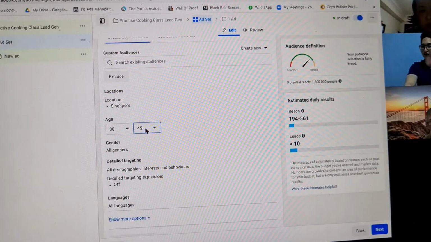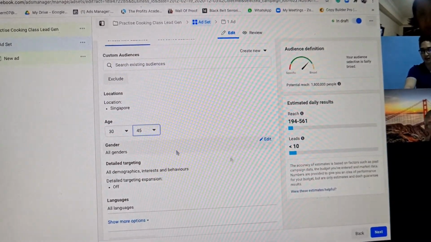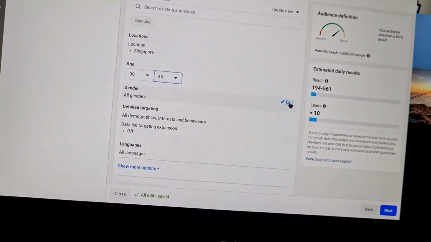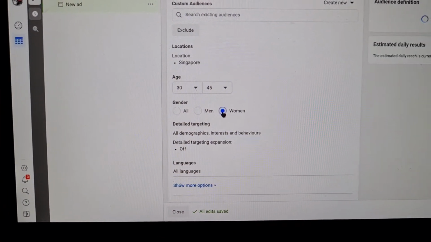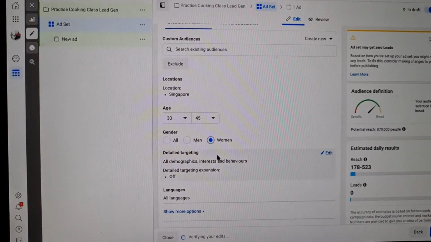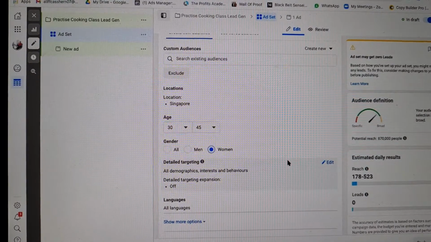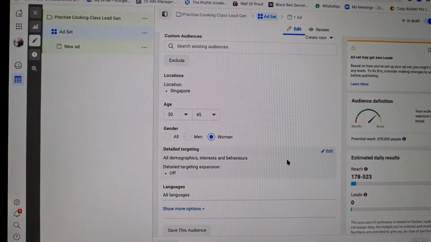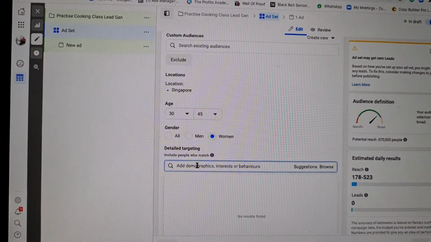So at least a 15 years age gap or 20 years age gap, depends. And for me, I think mostly at 45 they still want to go. Alright, at 50, most of them are relaxed. So I put in a 15 to 20 gap. So it's women. Now, you also have to understand that yours is a Nyonya chicken curry dish, right? So mostly they are Chinese.